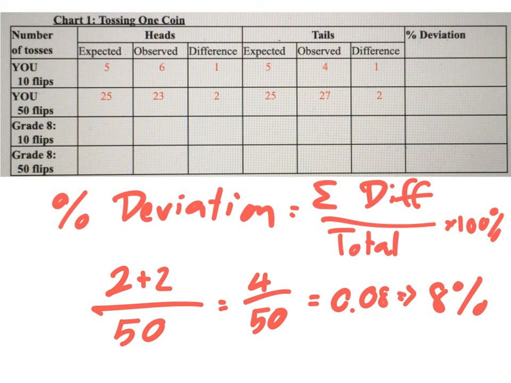So my standard deviation went down after I increased my sample size. This is a trend that we would expect, unless you happened to have 5 heads, 5 tails in the first one, and you would have ended up with 0% deviation on the first one. Looking up above, we would have 20% deviation and 8% deviation respectively. The grade for 10 flips and the grade for 50 flips you will do using the data compiled from the Google form that we did yesterday.